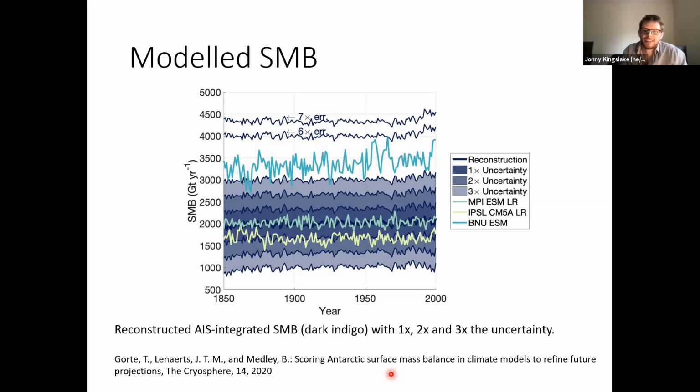I think Craig's muted, but going back to thinking about the reconstructions, some of the corrections you talked about, firn corrections and ice flow corrections. What's the feeling in your community about those corrections? Are they done and dusted, and we have that pretty much okay for our purposes, or could there be qualitative changes to the results based on improvements in the firn correction, for example? Yeah, I would say no.